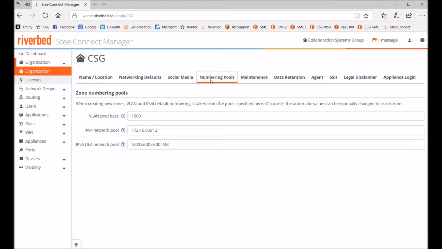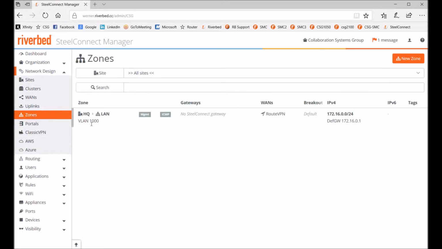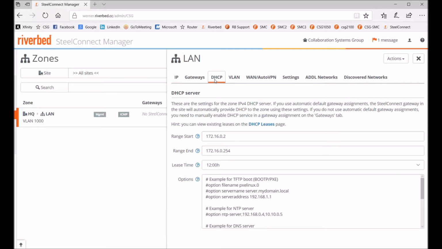We predefine some numbering pools for our locations, for our IP networks, both v4 and v6. And the zone for headquarters was created as well. DHCP is up and running by default, and so is DNS.